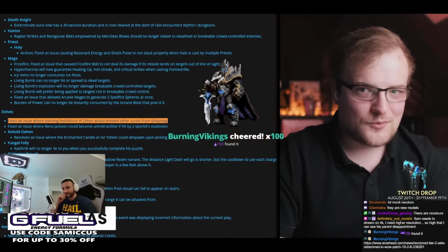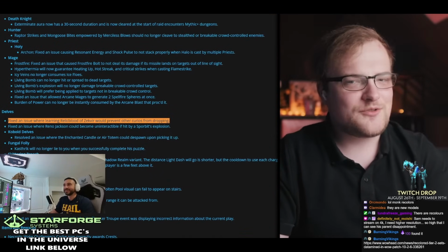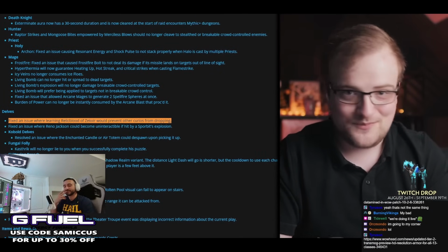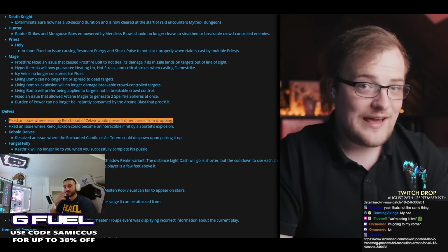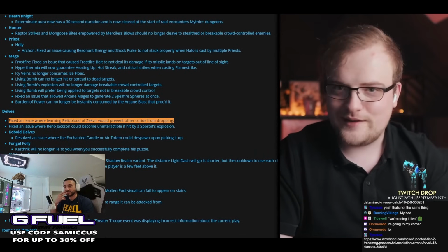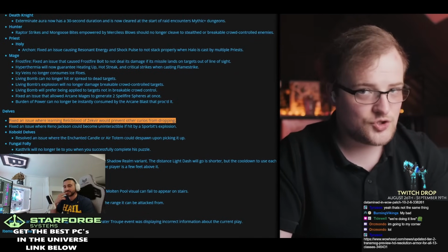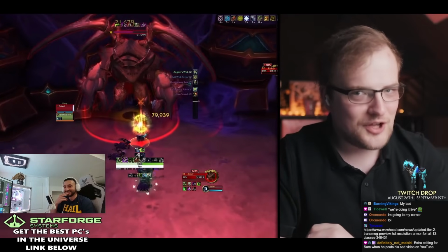And let's finish it off with some quick fire tips, some things that you should absolutely be aware of. Number one, if you were wondering why you suddenly stopped finding upgrades for Brann's Curios, there's a line in the hotfixes for you. Here it is: Fix an issue where learning Relic Blood of Zekvir would prevent other Curios from dropping. So that was bad, and now that those curios are actually dropping with upgrades, your delves should get a bit more manageable.